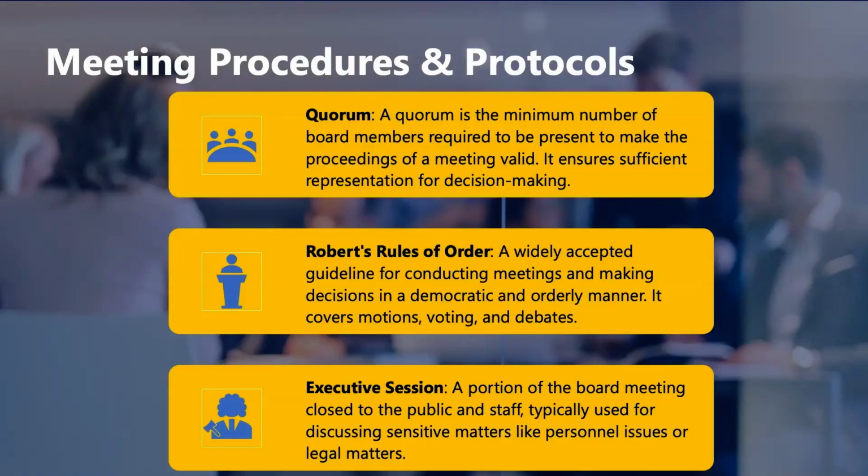And lastly, there's the concept of executive session. And this works, again, with Robert's Rules of Order, but it's whenever a board meeting has to be an executive session, which means that the staff or community members cannot be present in that meeting, and it's only the nonprofit board. Typically, this addresses things like personnel issues, or if they're talking about performance management of individuals or the CEO or the executive director, clearly the executive director should not be present for that conversation so that the board can speak freely.